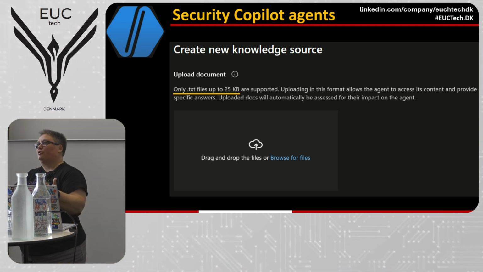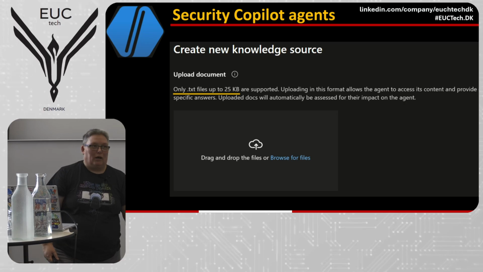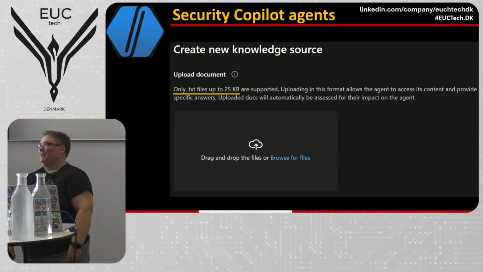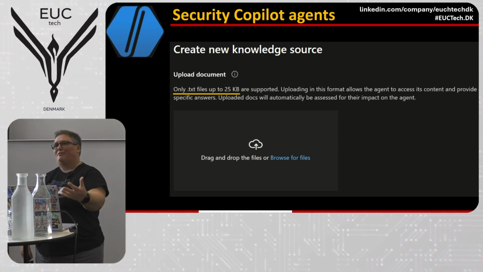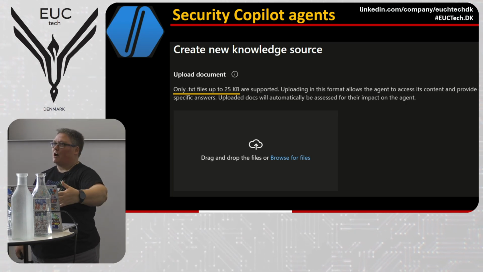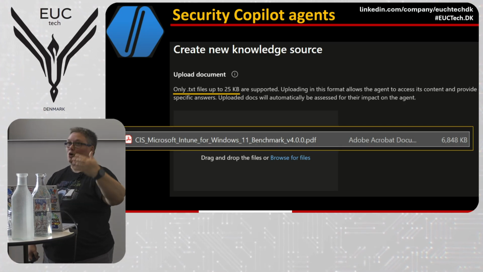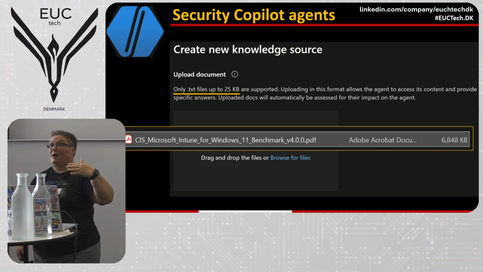And that's kind of still limited from an audit log perspective. My biggest annoyance right now is it's a small print. Just be fair and state right now this agent in public preview can only handle .txt files, and they cannot be bigger than 25 kilobytes.